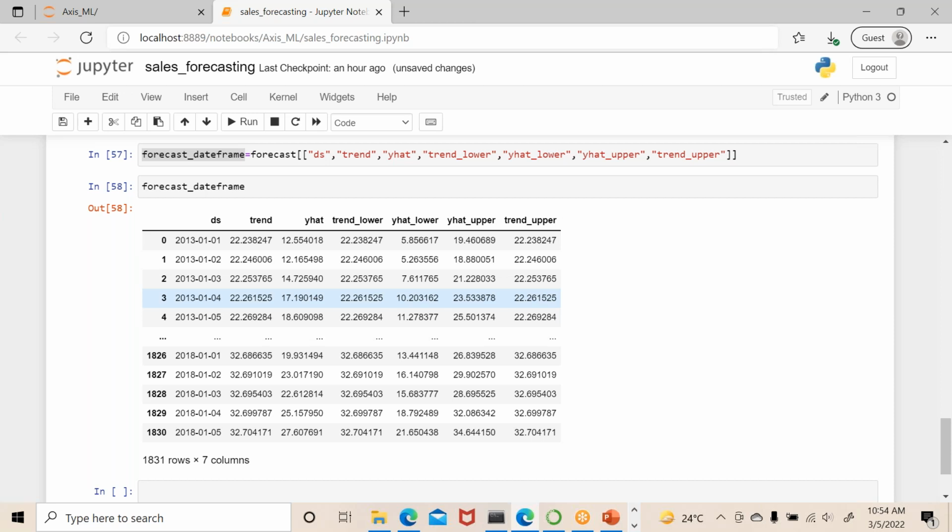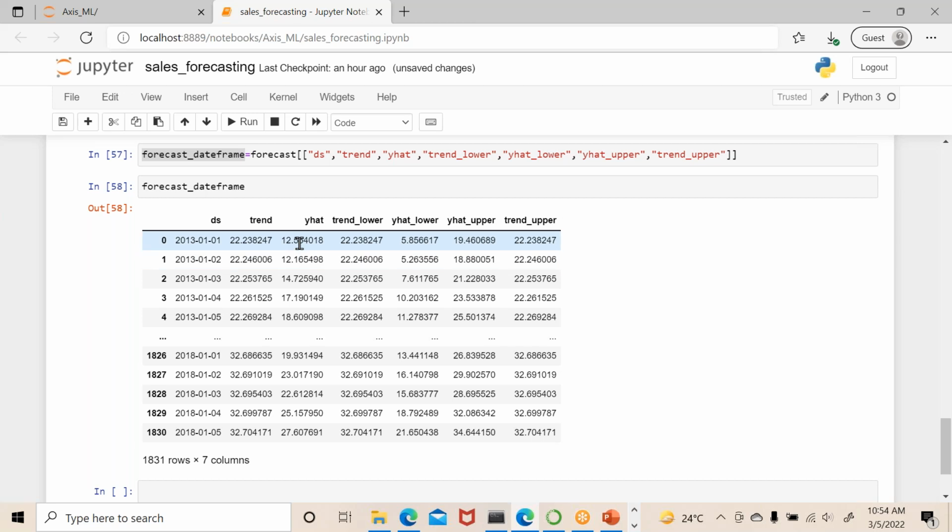Like if someone asks you, can you tell me what the traffic on my website will be tomorrow? Maybe you predict a minimum of 100 and a maximum of 200, so around 100 to 200. That is basically the range. The actual prediction is based on the data. Here the trend was 22, but your model says it is 12. So here the prediction is very deviated.